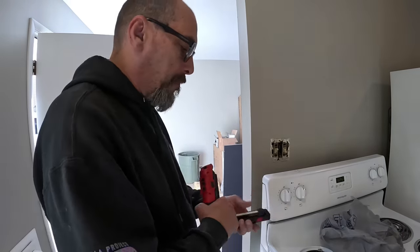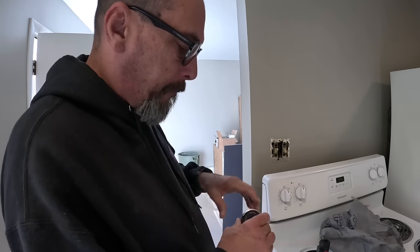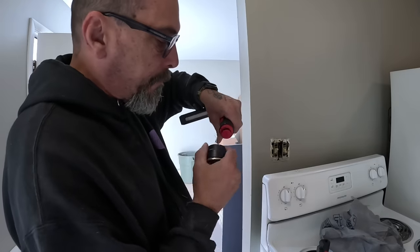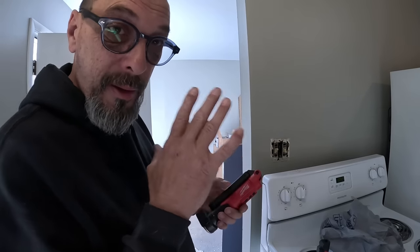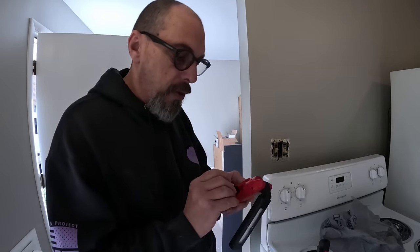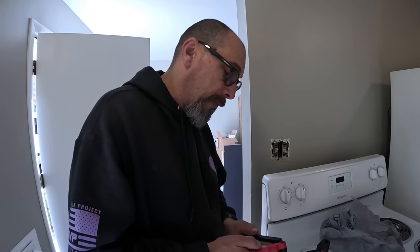When you fold it up, it's significantly bigger. We'll definitely give it a rundown. You turn this to turn the base, and there's where the battery is. The only thing I don't like about that is it's a Milwaukee battery. So you can't even just go buy a cheap battery. But anyways, it's got the USB charger on the side. That's pretty cool. I like it. You know, it's all right. I really love my Icon.